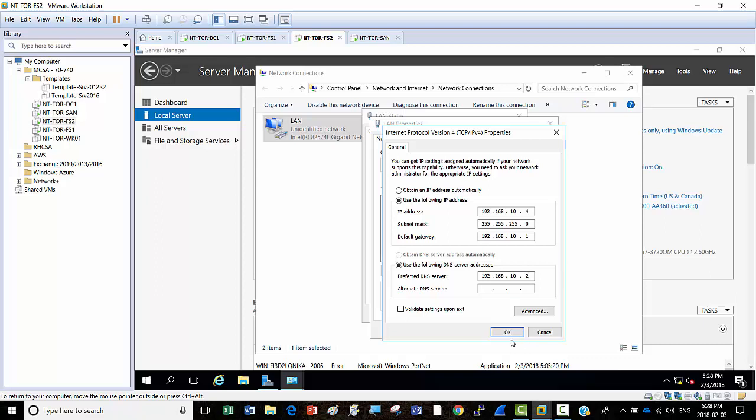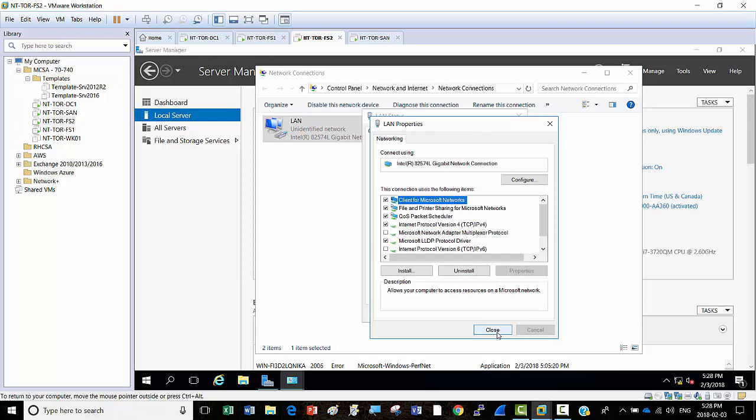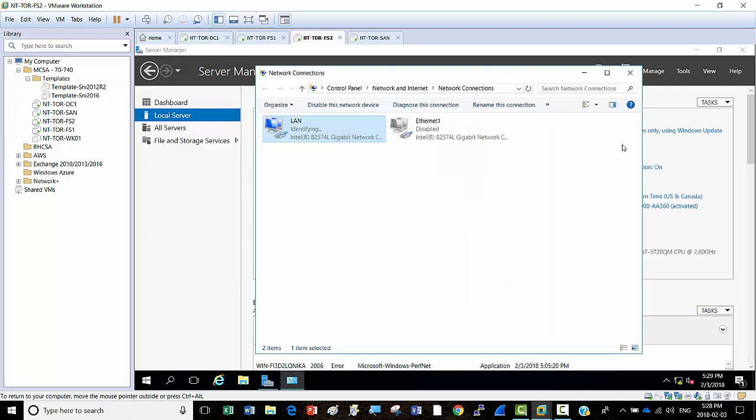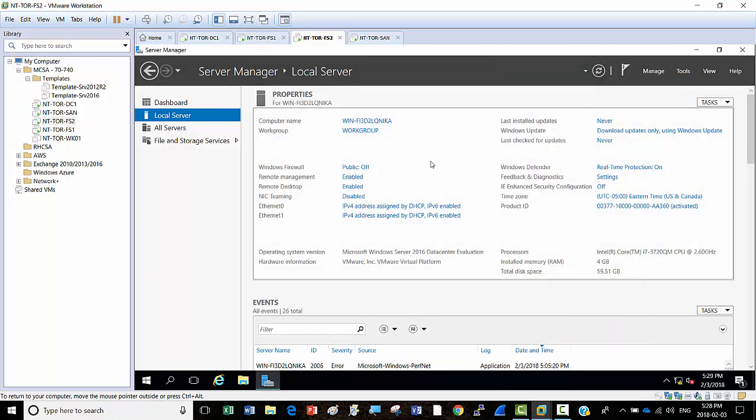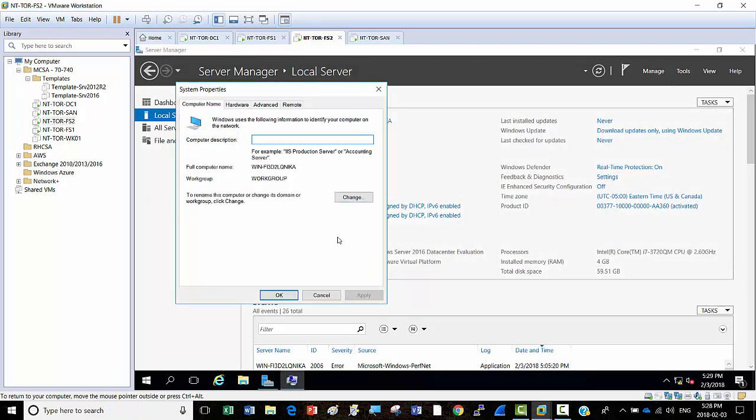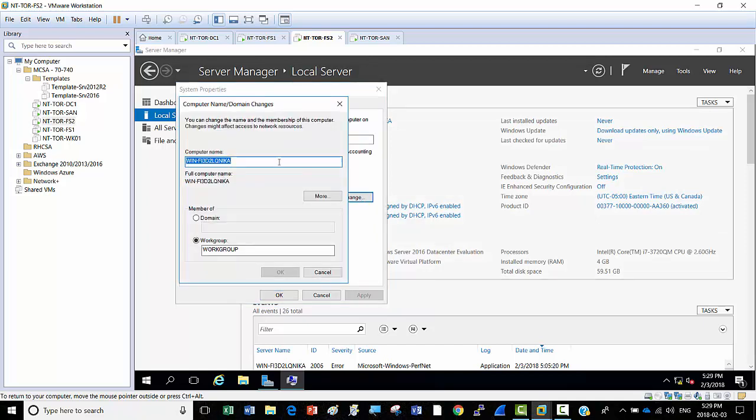So do OK, close, and close this window. And now please click on the hyperlink for computer name, then click on change, and the name will be anti-tor FS2.